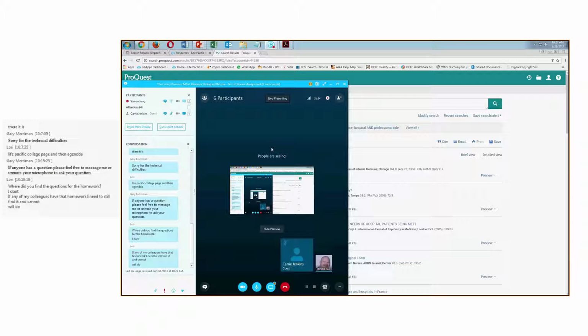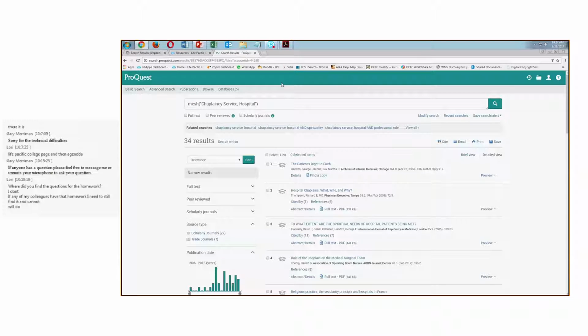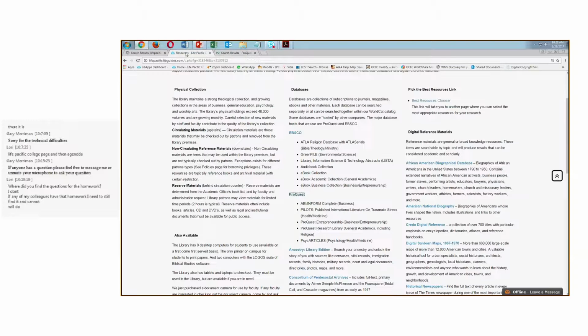All right, so let's see here. So that is ProQuest. That is finding things within ProQuest. Again, we tried keyword, then we looked for the subject headings, and then we added our limiters. All right, so question 5 is finding the same kind of articles except using the ATLA Atlas articles.